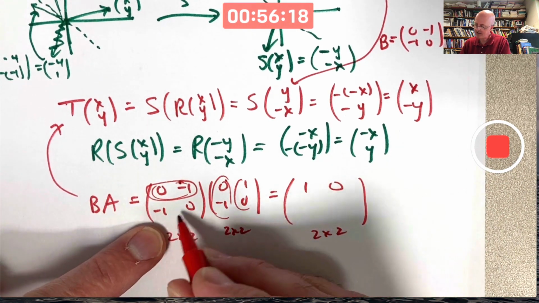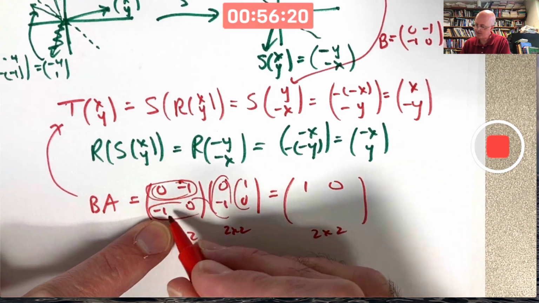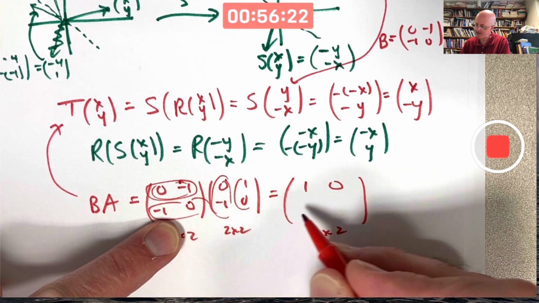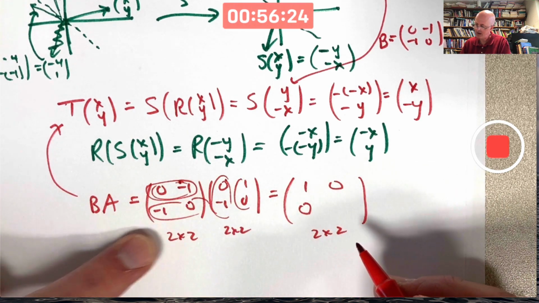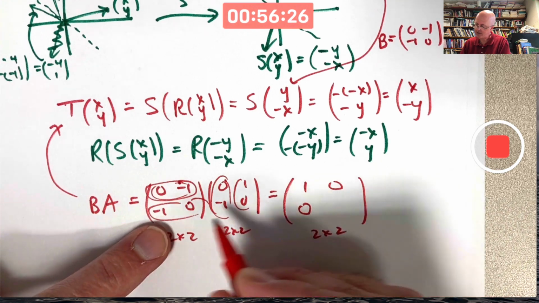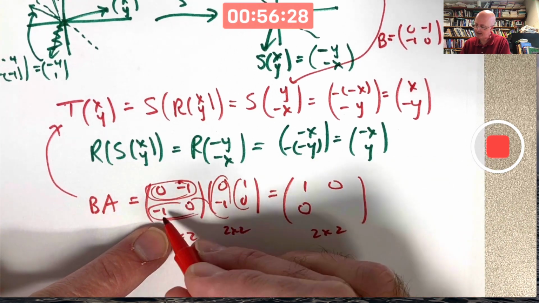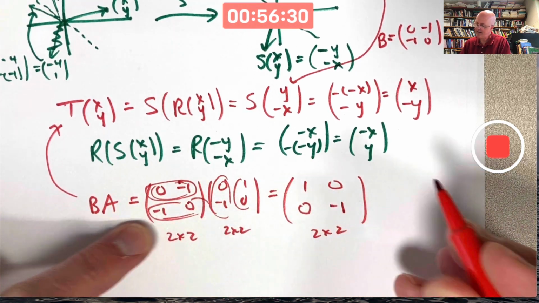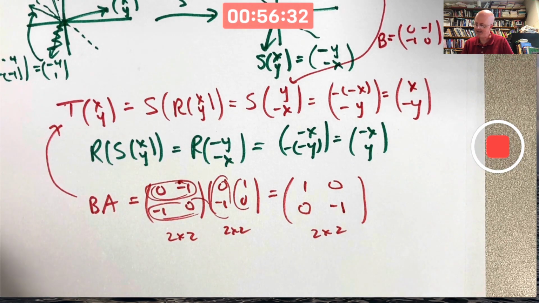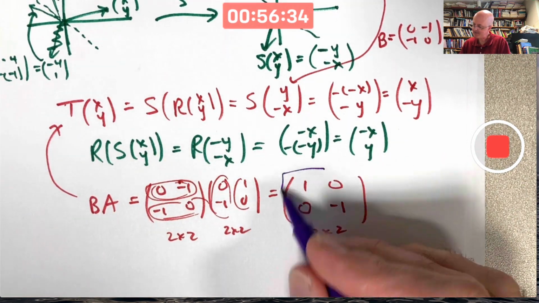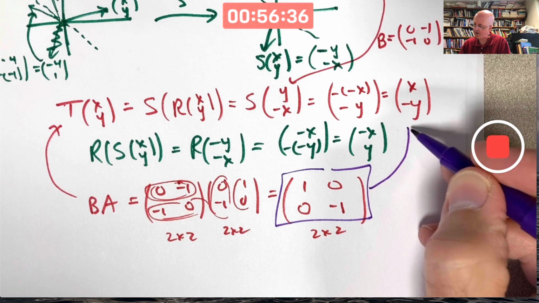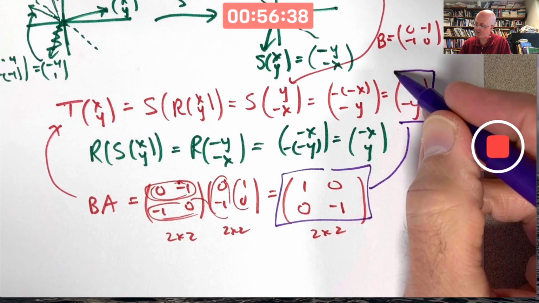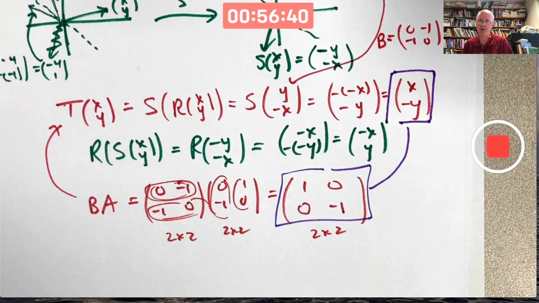Lower left entry is going to be the dot product of this row with this column. 0 plus 0 is 0. And the lower right entry is going to be the dot product of this row with this column. -1 plus 0 is -1. And yeah, this matrix would be the matrix for that formula right there. That will work. Okay, and again, I'm not explaining that, but if you want to take the time to think about it, you certainly could.